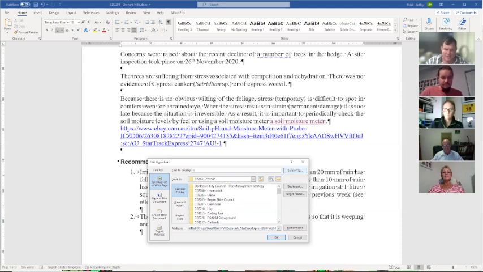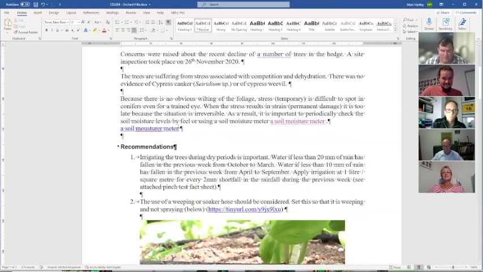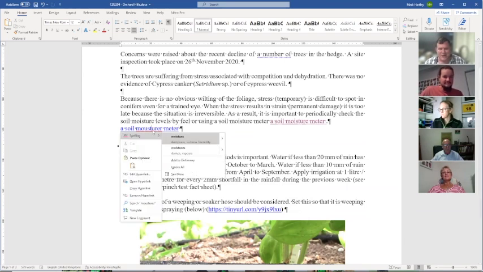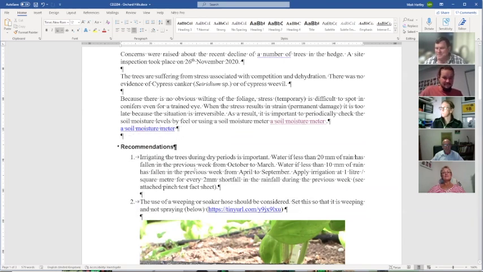Oh, great big long hypertext link. And I'm going to type a soil moisture. Now I'm going to spell moisture wrong and show you what happens with that. It's a pretty interesting process. So I spelled a soil moisture meter wrong. And you can see here, the normal word spell checker comes in and checks your hypertext link. And so you can just change that, right click, oh, moisture is what it's meant to be. And that both changes the text in your document and changes the hypertext link at the same time, which is a pretty neat little thing to do. So now we have.